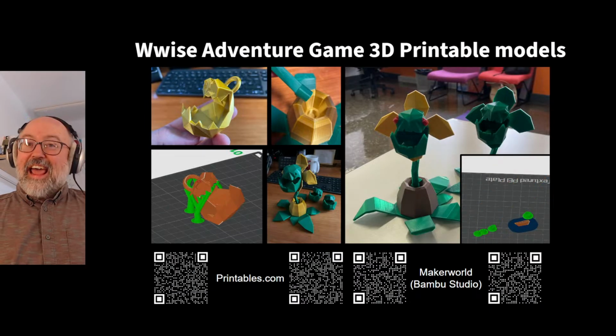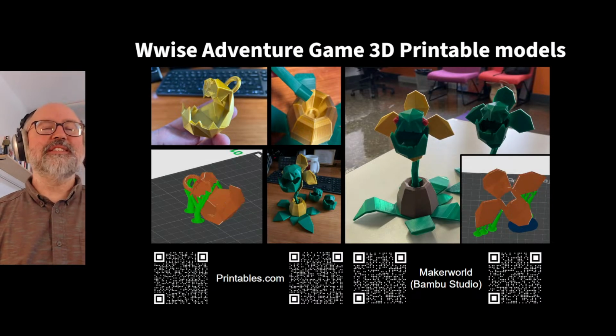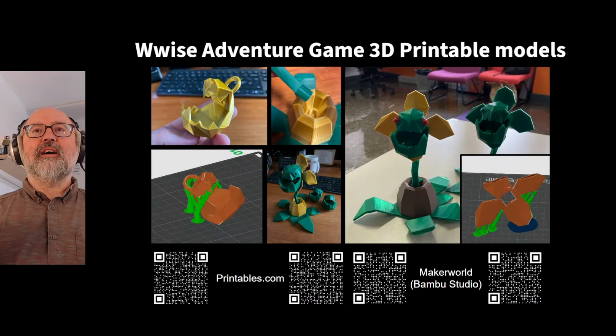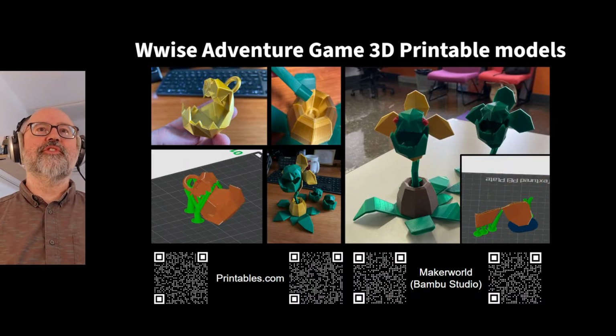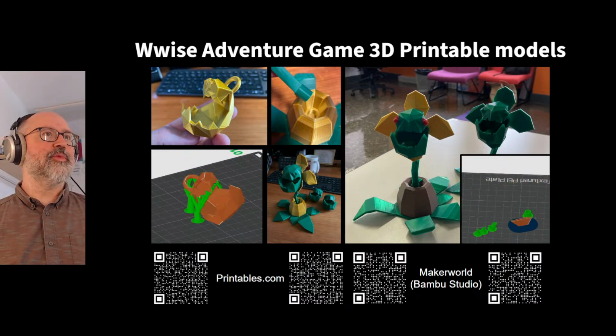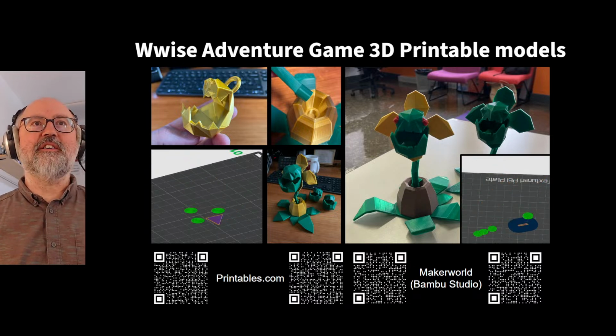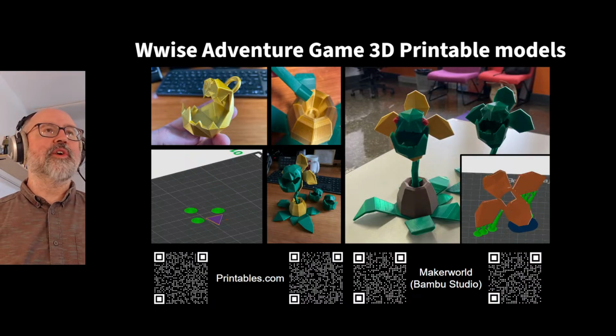And in case you missed it last time, the Wwise adventure game 3D printable models are now available. This was a passion project of Mas Moretti, one of the creators of the Wwise adventure game.